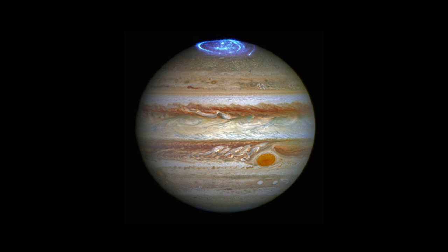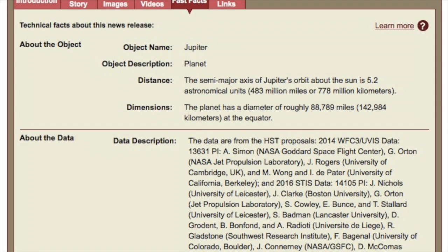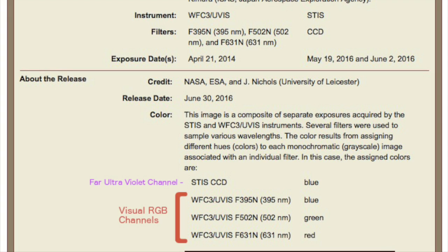Take note that the reason why the flurry looks askew is because the axis it was taken from does not match the axis of this image. Here are the details of the 2016 image available on hubblesite.org. What you see at the bottom are the RGB colour channels of the original 2014 Hubble image and the recent far ultraviolet data. All four channels of data were layered in digital imaging software by Jay Nichols to create the new 2016 image that is causing so much confusion.